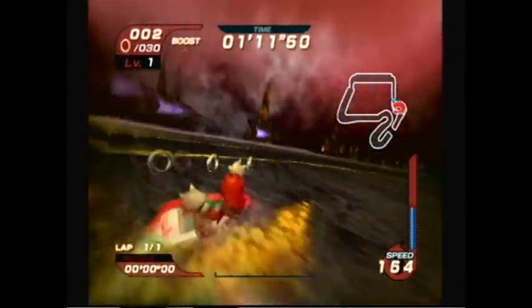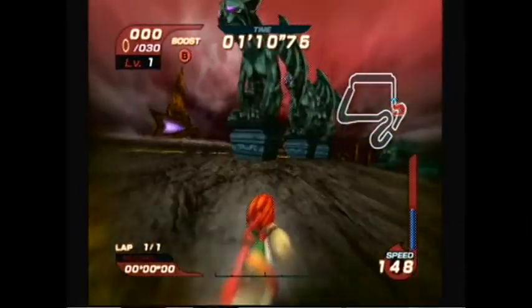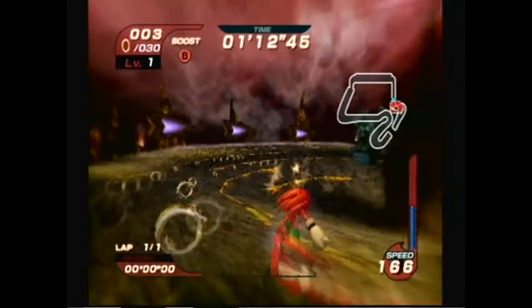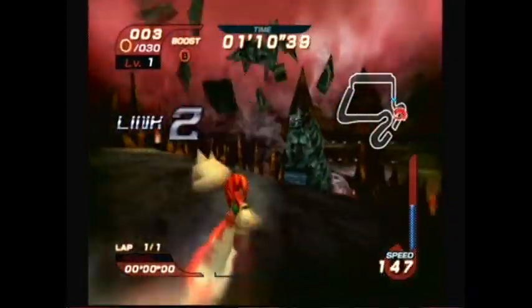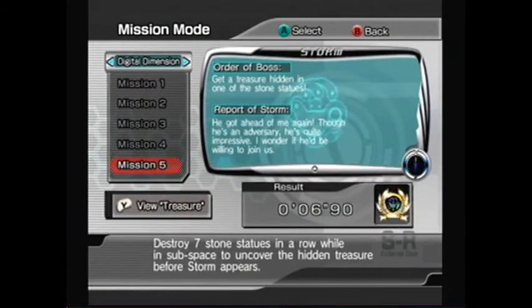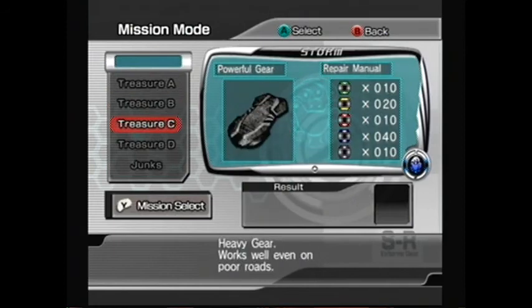Alright, so you see, we take a turn, and nope, I did too wide of a turn. Do the turn, and I get the first couple, but I boost wrong and miss some. And then this one, I'm pretty sure basically the same thing happens. Very difficult moment right there. And let's look at the treasure that we get for doing this particular mission. It's the repair manual for the powerful gear.